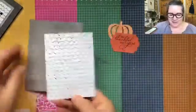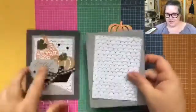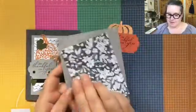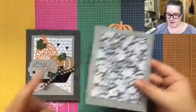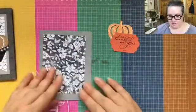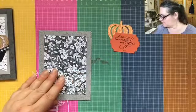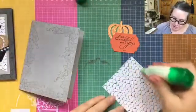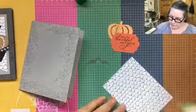All right, so on the last card, I used this side of the designer series paper, but I thought, let's try it this side for this card and see what happens. My first step is going to be to glue that down to the card base. I'm just going to use my multi-purpose liquid glue.